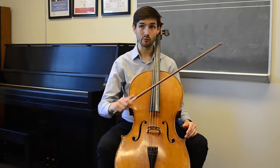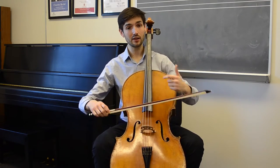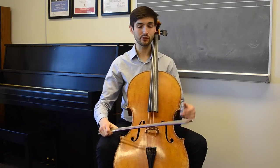So I'm going to start with my right heel moving me to the left on the down bows, and the left heel moving me to the right on up bows. So this will be opposite direction.